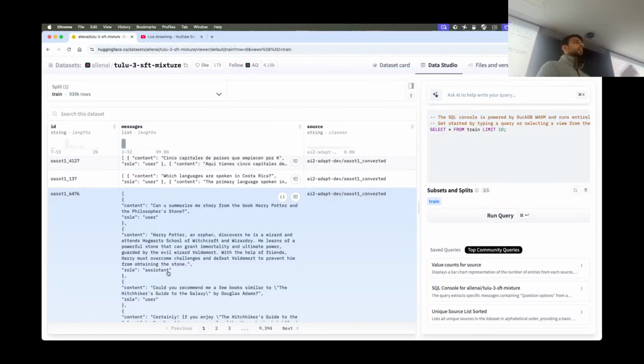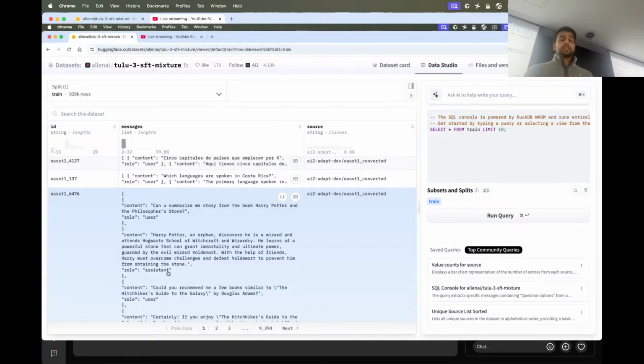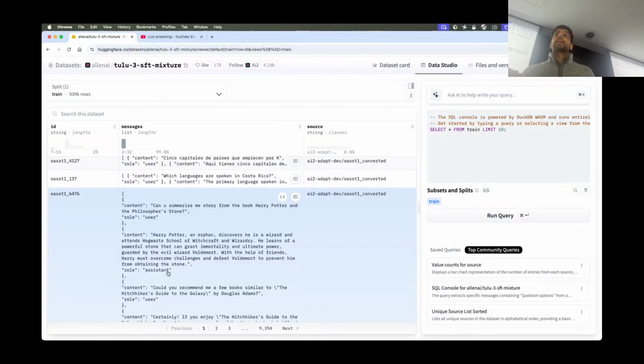So you might have a special user tag followed by all of the instruction text, and then an end user tag, and then an assistant tag, and then the response, and so on. Different models that have been released have different formats for instruction tuning and have different roles. There are system messages, assistant messages, and so on. And this is actually a very common source of errors when you're doing SFT. You need to be careful to use the right chat template for the model, otherwise it might behave very strangely.